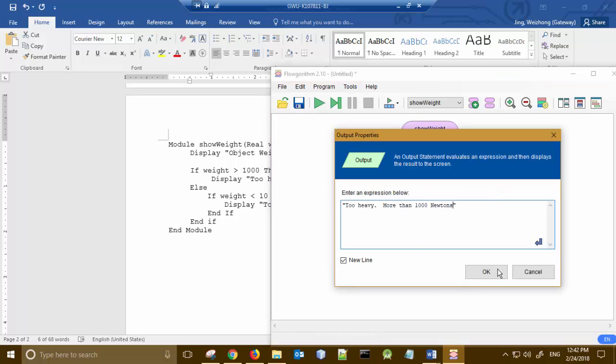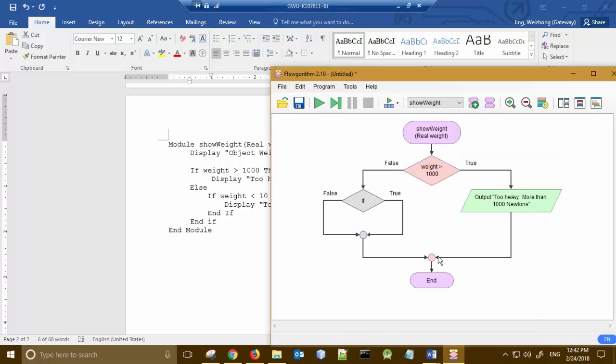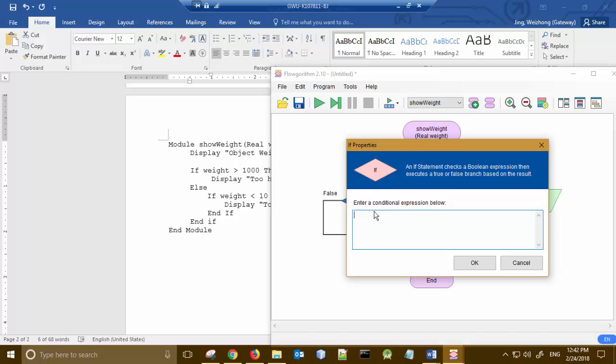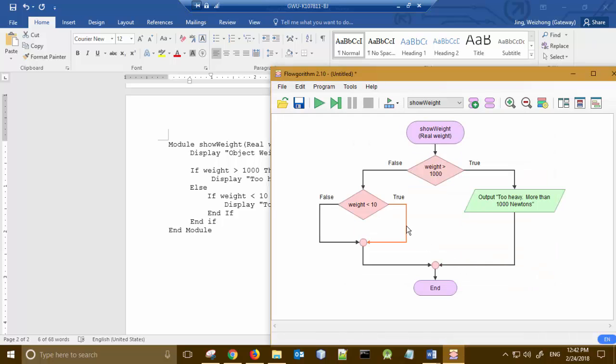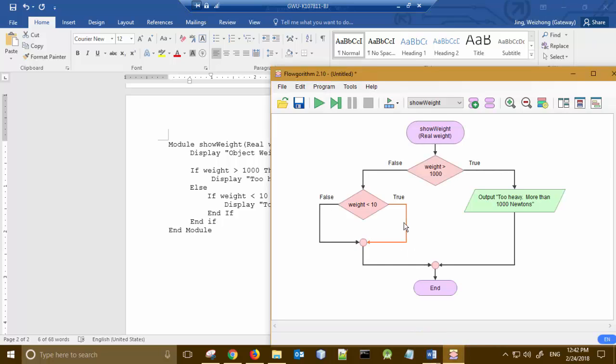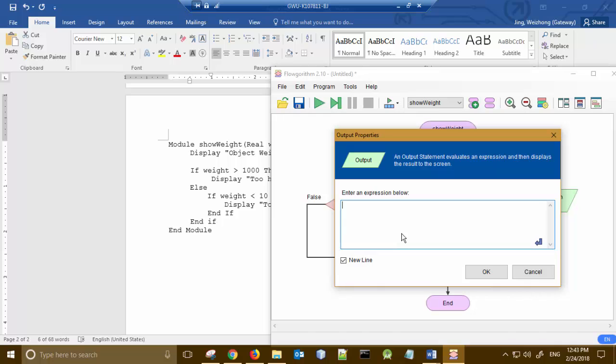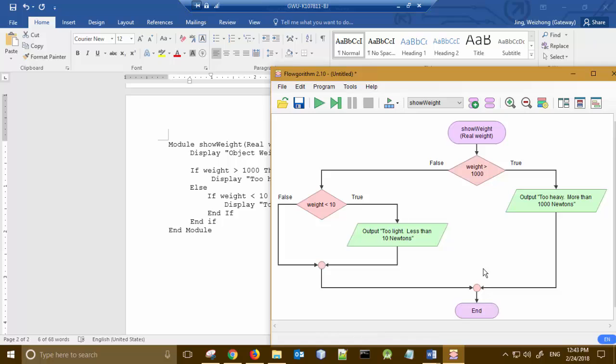This is the only thing I want to do. But if the weight is less than 1000, then I need to do another decision. This is called dual checking. If it is less than 10, then I display something. If this is true, I display this information: too light, less than 10 newtons. So we go here, the output should be this. Then I'm done with my flowchart for this one.